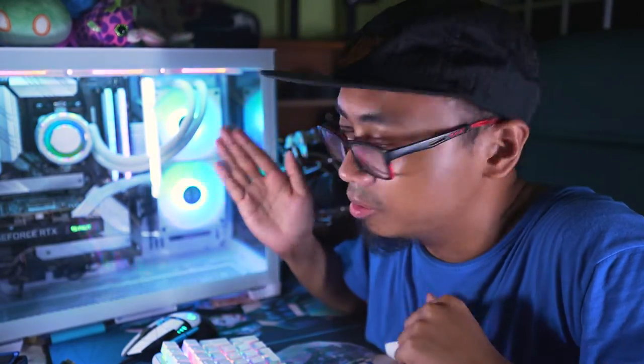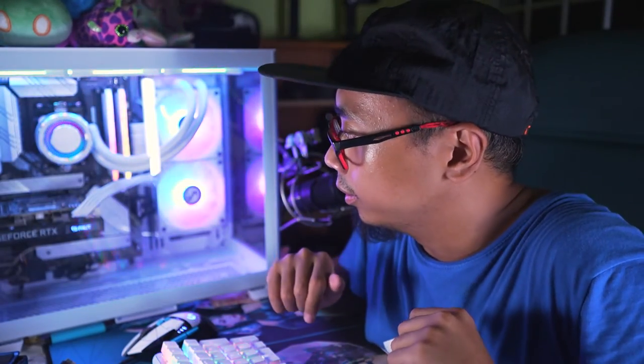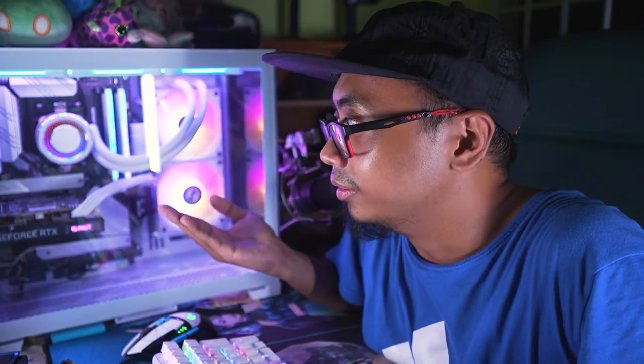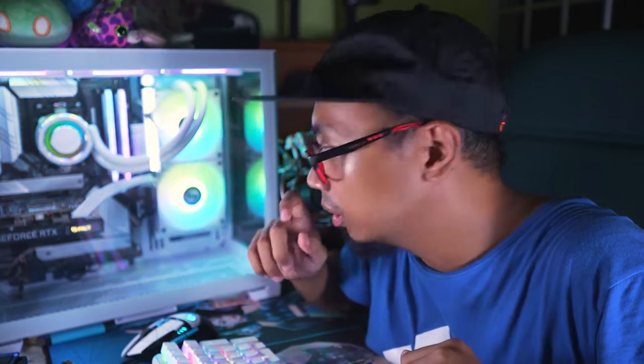So my PSU is actually black in color. If you were to look at the back, it's black, but it's just at the port side, and you can't really see the whole PSU, so it doesn't matter if you want to get white or black, as you won't even look at the back of your PC every day. You can cut costs on that. You can just get a simple basic one, even if you want to build a full white PC, but it doesn't matter, to be honest. If you want to cut costs a lot, for all these RGB parts, you can opt for non-RGB or even a full black one. That's gonna save the cost of the whole build.